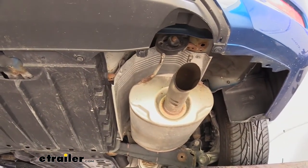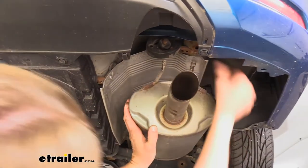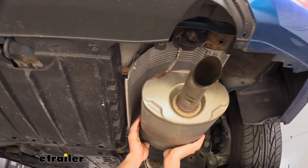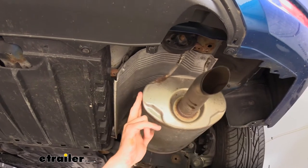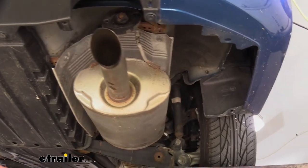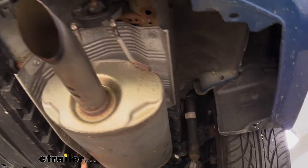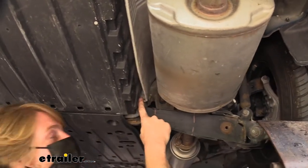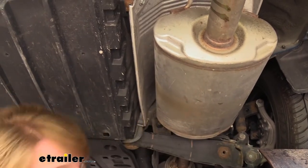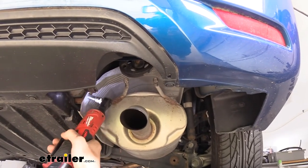So now we can take out the heat shield because we can move it out of the way to get to our fasteners. There's four fasteners that hold it in place — we've got two there in the back of the vehicle, another one here, and another one up here as well. The one located here is going to be a bit of a trick to get to; it's kind of covered, so we're going to take out the other ones first and then we can probably bend the heat shield over a little bit out of the way to get to that one. We'll take that 10 millimeter socket and get these out of here.